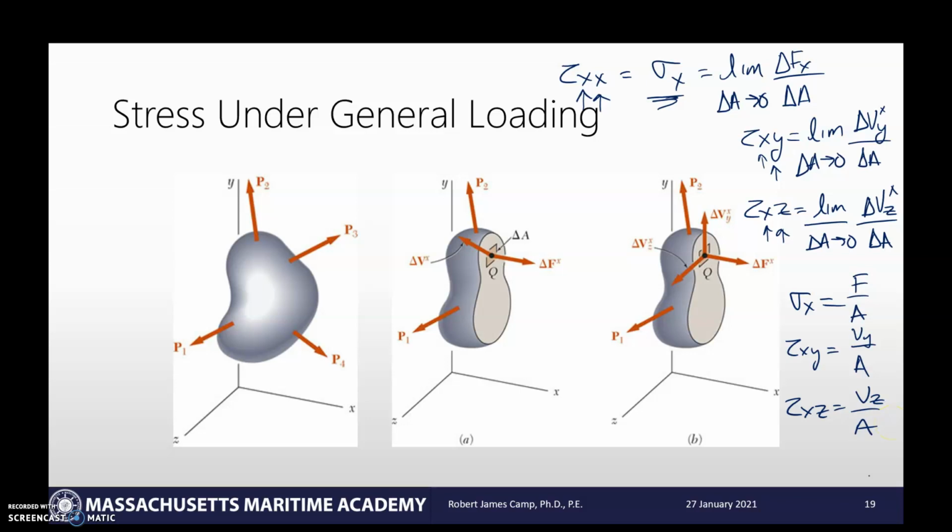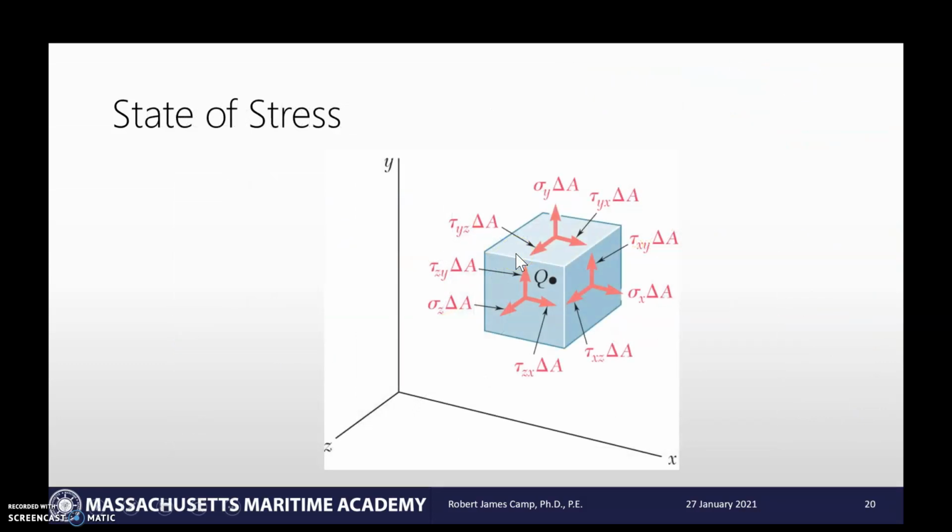So if we reduce this all down to 1 cube, so if we make all of our slices and we get this to 1 cube, our general state of stress is going to look like this. So on each, we have like a 6-sided die. On each plane, we're going to have a normal stress. And then on each plane, we're also going to have 2 shear stresses. So if we look at this, we've got 6 faces on this cube, and then we have 3 forces on each face. So that puts us at 18 different stresses.